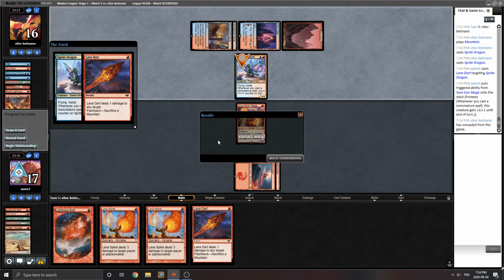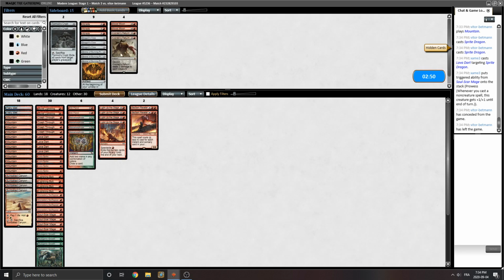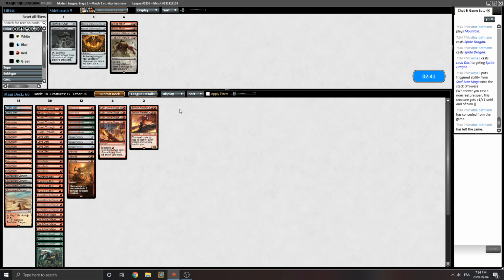Build this. What? They didn't even know what I had in hand. Seemed like an early concession, but whatever. Dragon's Claw in. I think my opponent also has Dragon Claw, so Abrade's in.